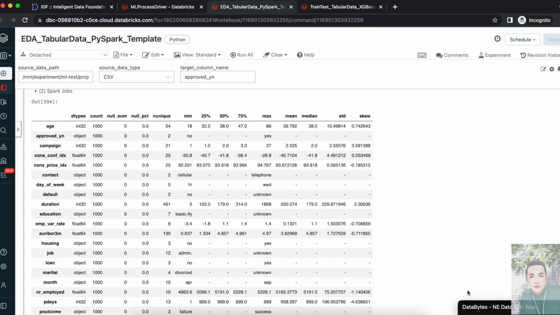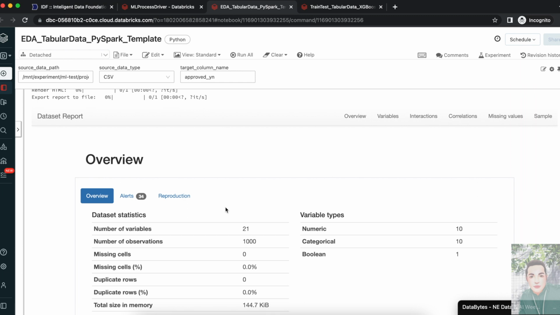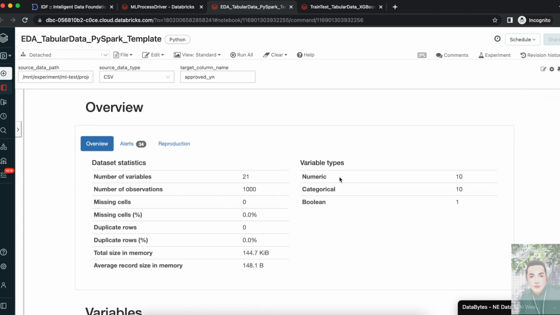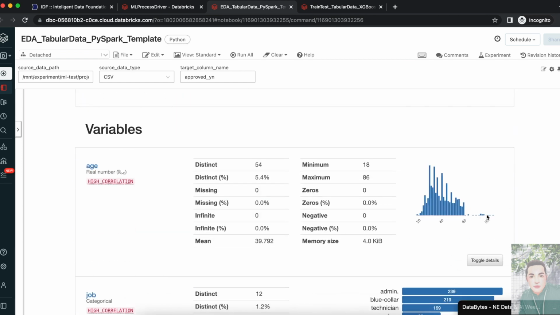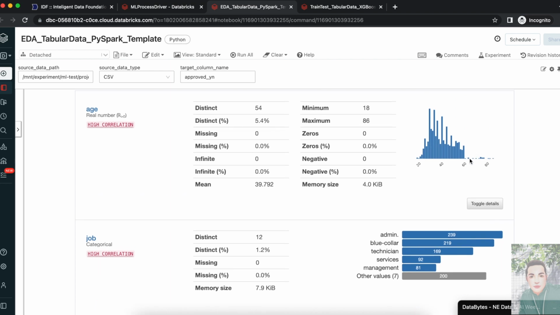Similarly, you can explore the data. It talks about the statistical measures of the data, how the data is skewed, all of this information. And you can get a detailed report that says, oh, this is what I found. There are 21 variables in there. This is how the variables are distributed. If you see age, this is actually a data set for loan approval, and it seems there are fewer people requesting loans after the age of 60, right? So they can actually be anomalies.